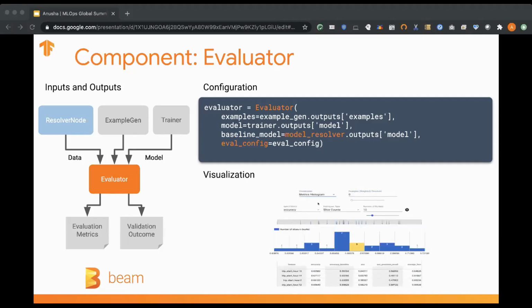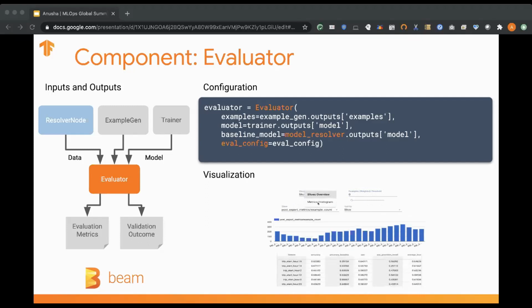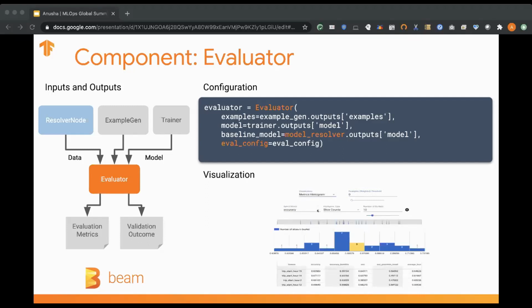It also has another interesting functionality called validation, which when enabled helps compare new models against a baseline to determine if they are good enough relative to the baseline. It evaluates both models on an eval data set and computes their performance on metrics like AUC and loss. And if the new models meet the developer-specified criteria related to the baseline model, the model is considered blessed, indicating to the next component, which is Pusher, to push the model to production.